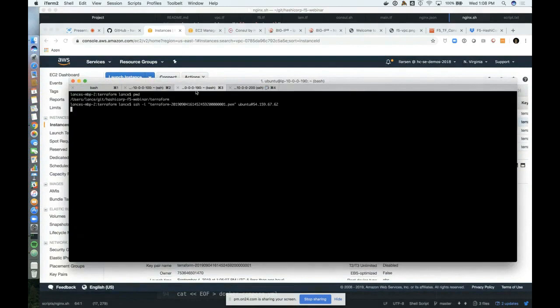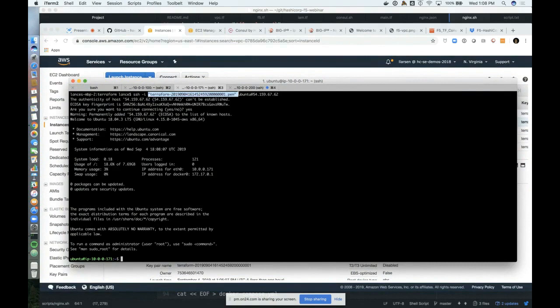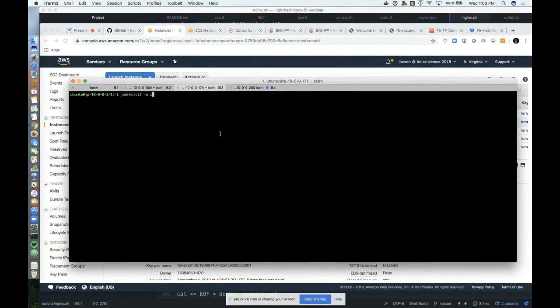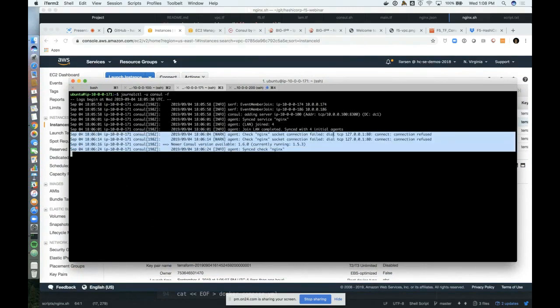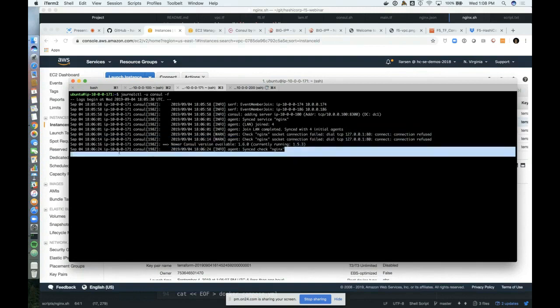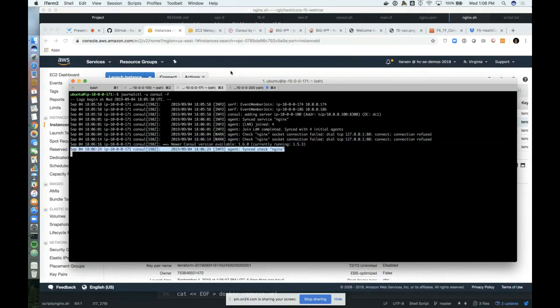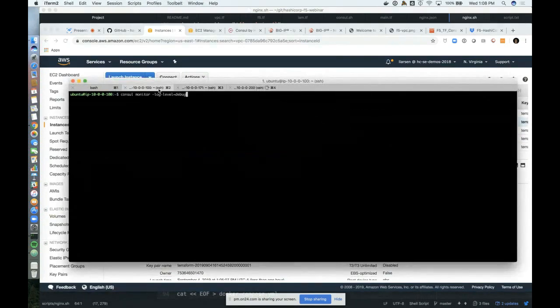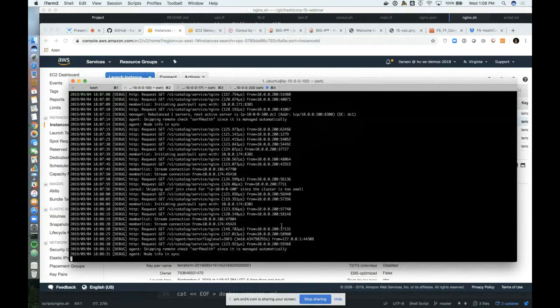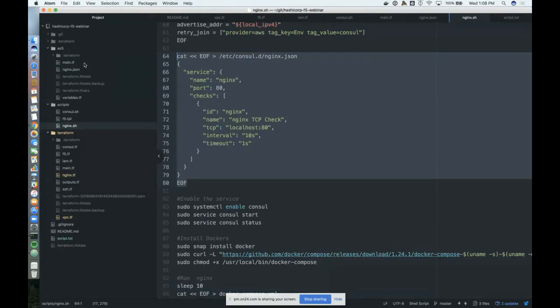I'm in my Terraform folder. This Terraform output will put a new key file in the directory for you, so you can just use it. And then if I look at that Consul output, you'll see that first it came up, it was still waiting for Nginx to start becoming available. And then once this check synced on the local agent on the Nginx box, that's ultimately what allowed us to get this information over. And you could see that we were actually getting queries at that AS3 interval for that service.